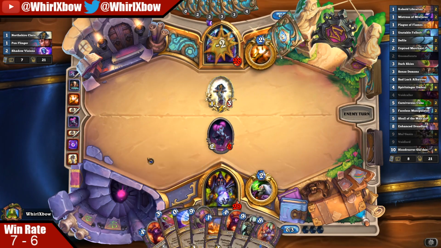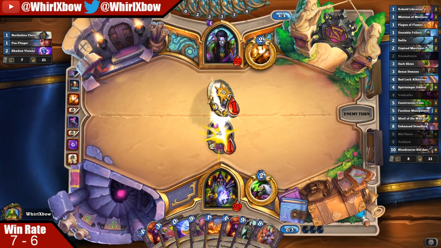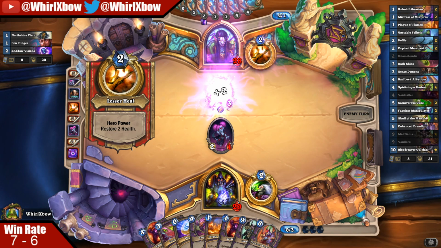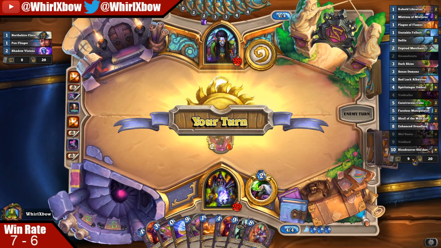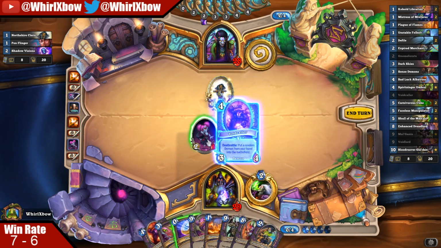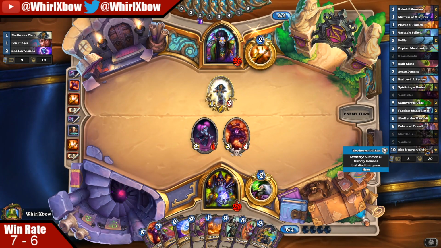Actually, I find CubeLock is actually favored against Reno Priest. Solely due to the fact that he has to get a lot of value out of Gul'dan, out of their bitch. I forgot what the fuck his name was. Out of Anduin. But I feel like you just get so much more value out of 10 fucking Gul'dans. Gul'dan is one of those cards that is just super insanely powerful. Like, actually borderline OP.